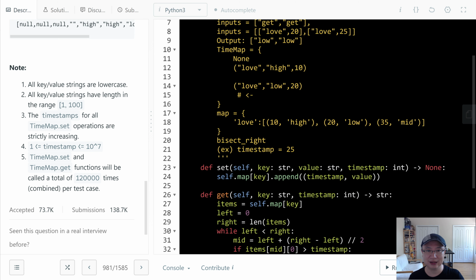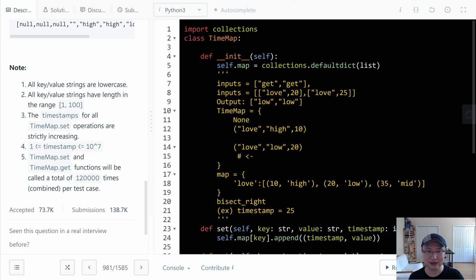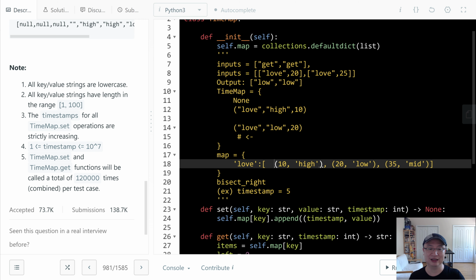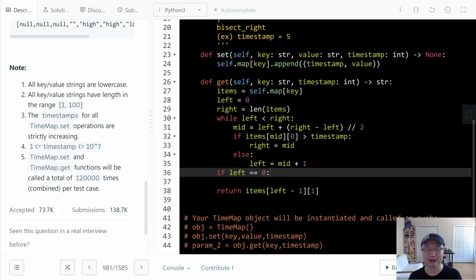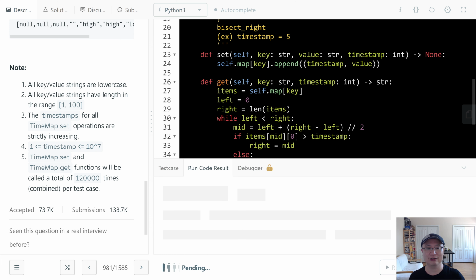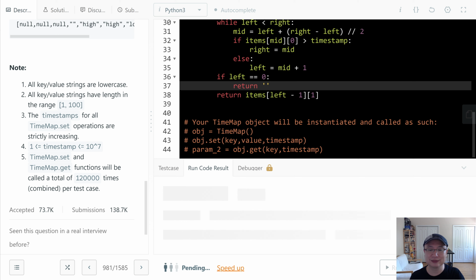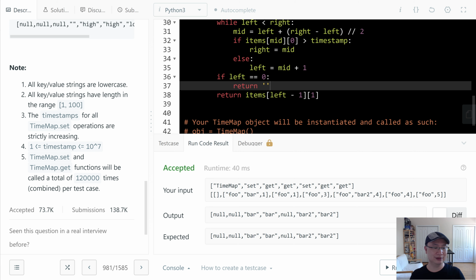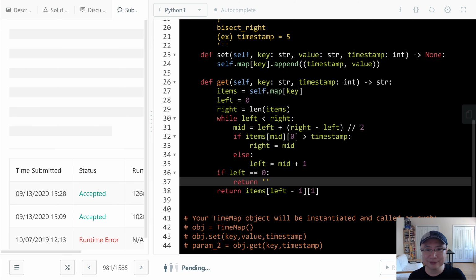That means this case: when we call timestamp 5, the timestamp 5 does not exist, so the index is 0. So at this time we need to return the empty string. Okay, let's check the code. Okay, looks good.